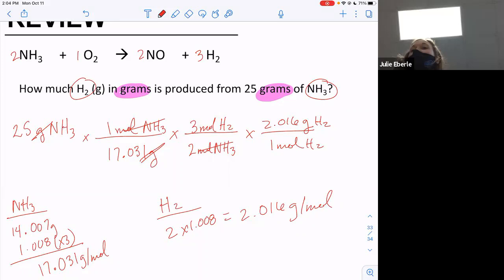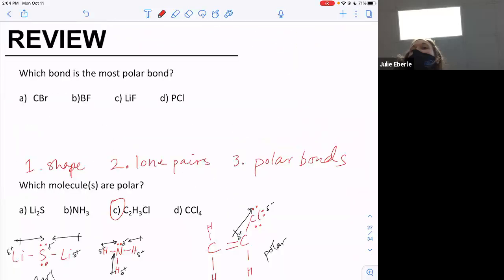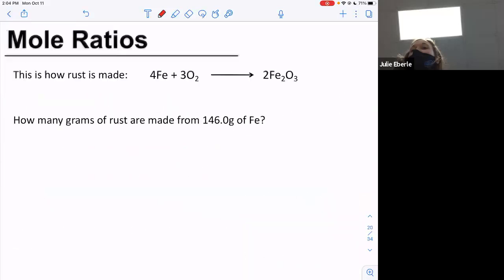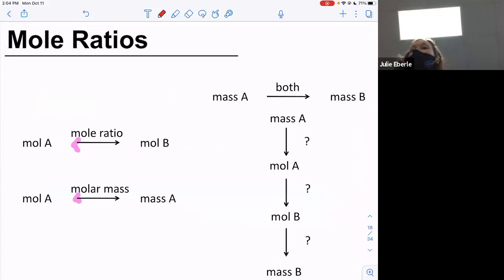Why? Because that automatically puts you in that 3-part problem, which is, I keep going back to this diagram. When you are converting from mass of substance A to mass of substance B, you will have to convert between moles of one thing to moles of the other thing. That's where you have to use mole ratio. Or the other way is if it gives you grams of one thing and asks you for moles of something else. It is just like the oxygen to rust problem we just worked a few minutes ago, if y'all remember.